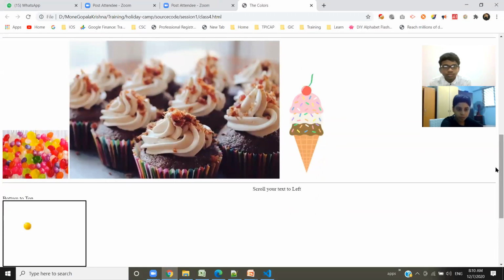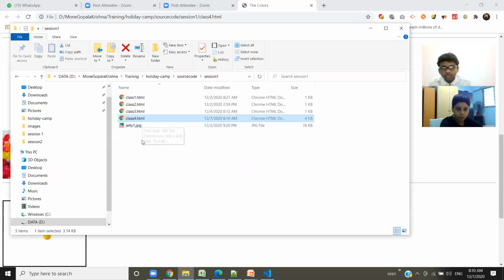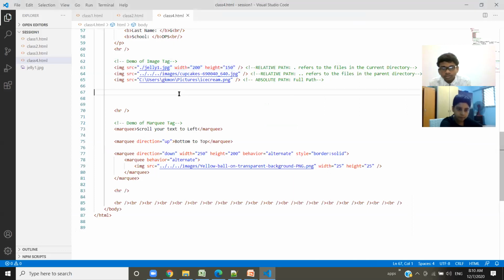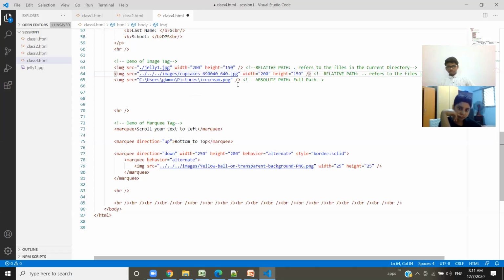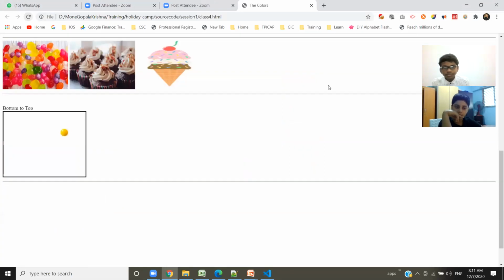Let's make changes to this. I'm going to create one more image here, the fourth image. Let's give the same size to the other images also, so that it looks better. I'm going to give the same width and height for the other images, and then refresh this page.